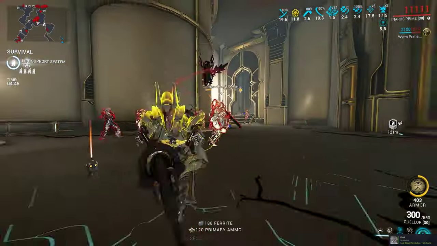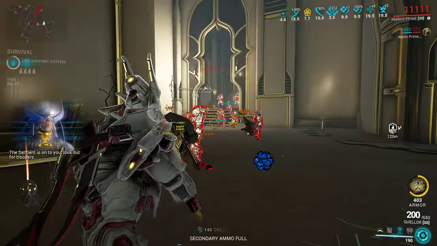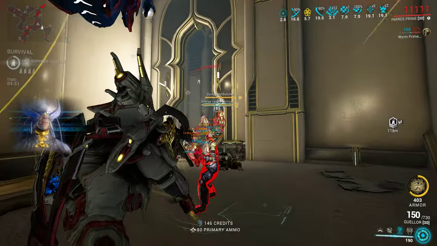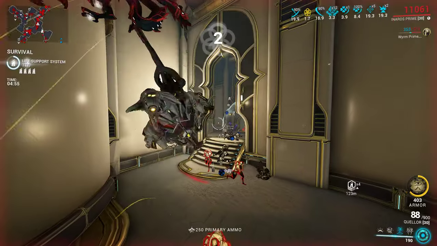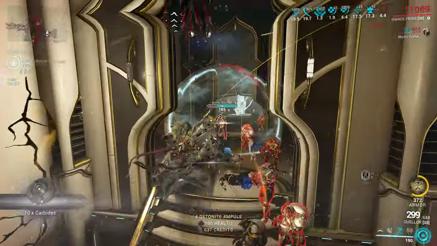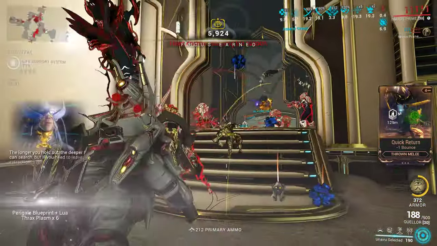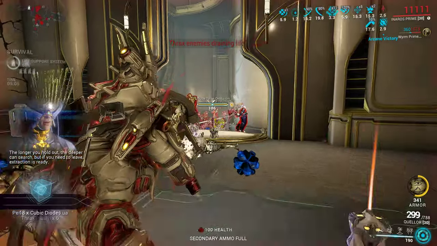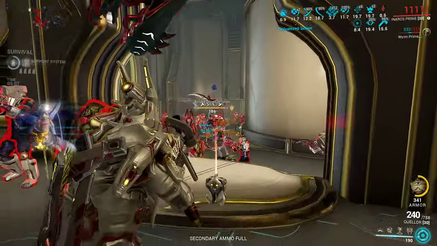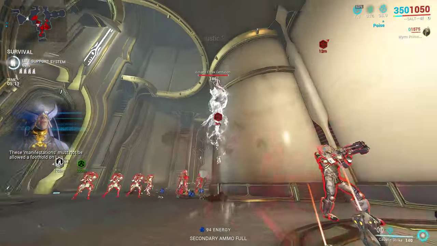Oh, like the heavy gunners are another good ones to prime. Maybe not this guy because he's almost dead, but they can be really tanky too. Thraxes. Let's get some priming shots on him. Two, and he should die from the slash proc.